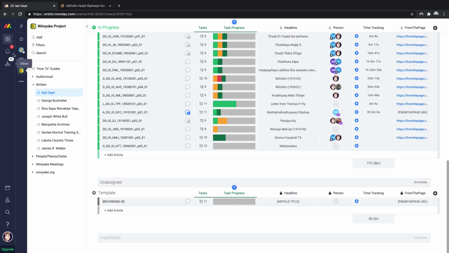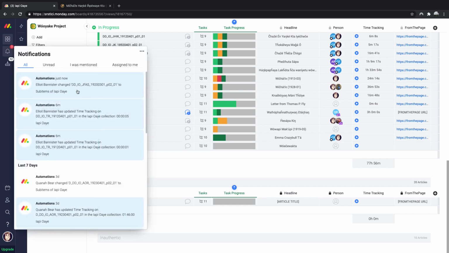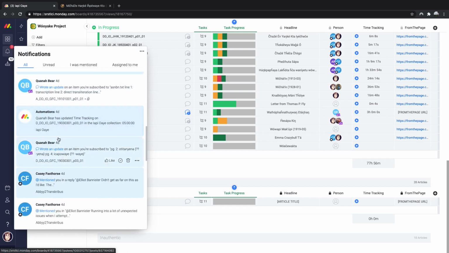By default, users get notifications when they are tagged in a conversation. I've also set up some automated notifications. For example, when a user changes a status, let's say from in progress to done, I get a notification that tells me I need to go in and review their work.